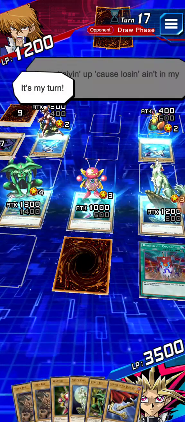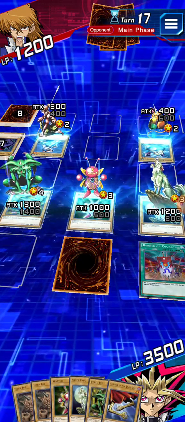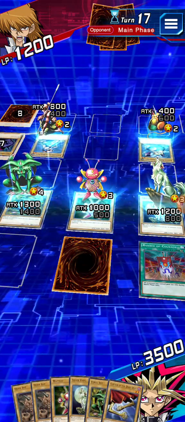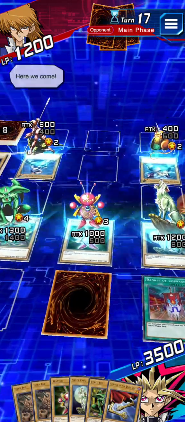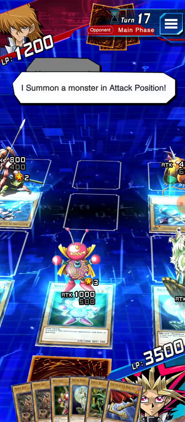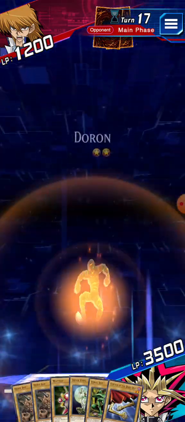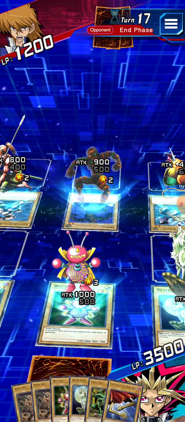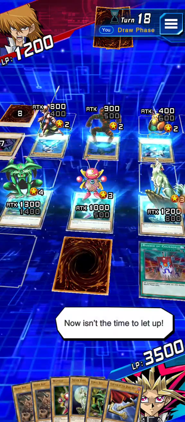Yeah, alright. Well, you got 1,200 life points left. I've only got like 3,500. So you're going to lose there, Joey Wheeler. Doron, you're back! Da da da! But not for long.